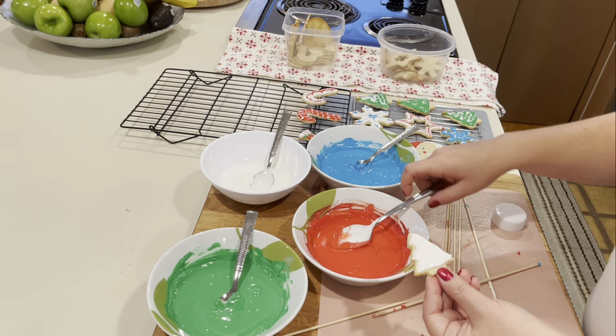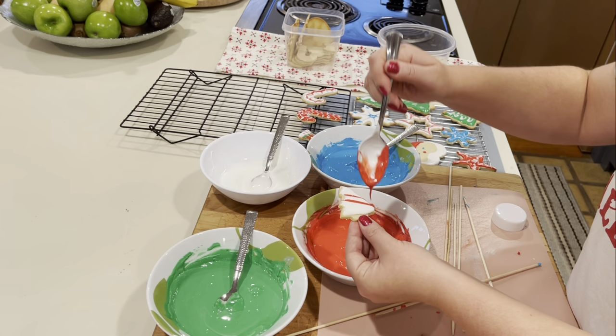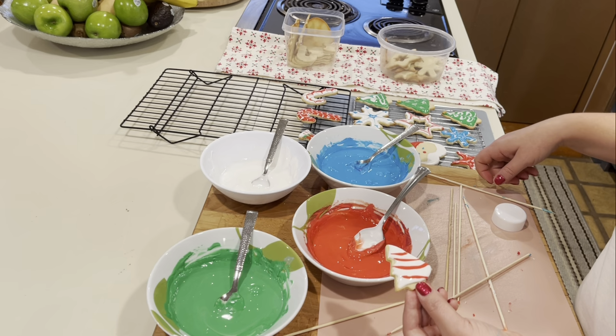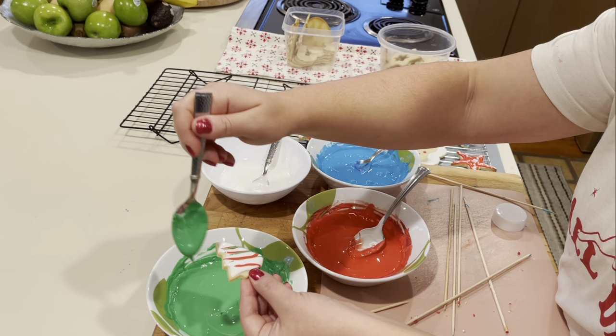So here I'm just gonna do a few lines through this tree. Like this. And on the diagonal. And you have a choice here. You could do green through this too. I think I'm gonna just leave it red. And again, we have barely any cookies that have all three colors on them, so never mind. So you just kind of drag it through too.